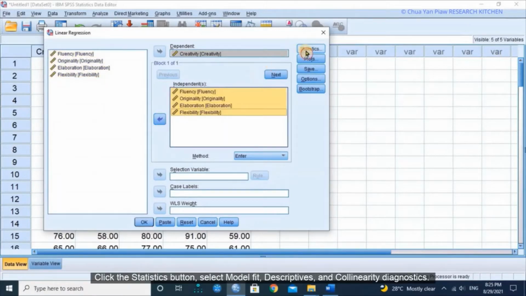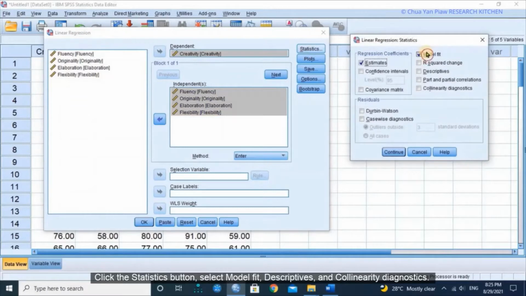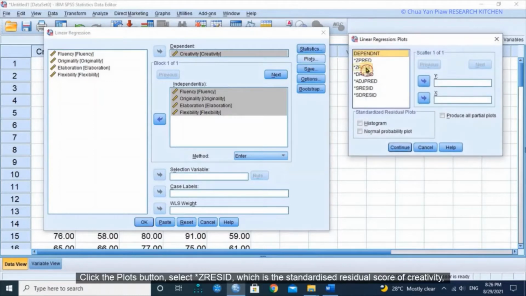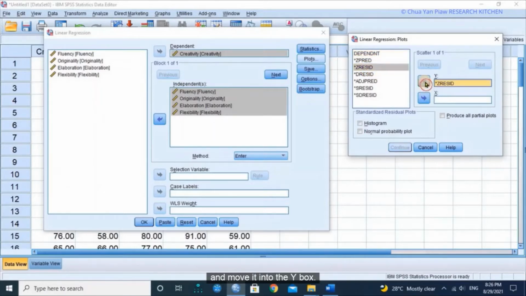Click the Statistics button, select Model fit, Descriptives, and Collinearity diagnostics. Then click the Continue button. Click the Plots button, then select ZRESID, which is the standardized residual score of creativity, and move it into the Y box.